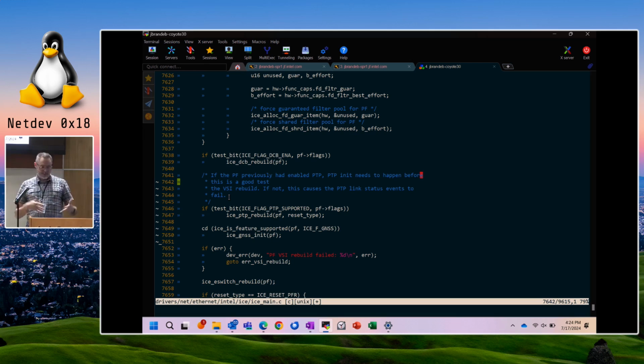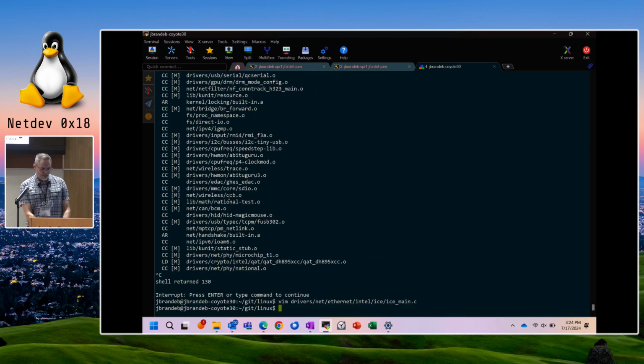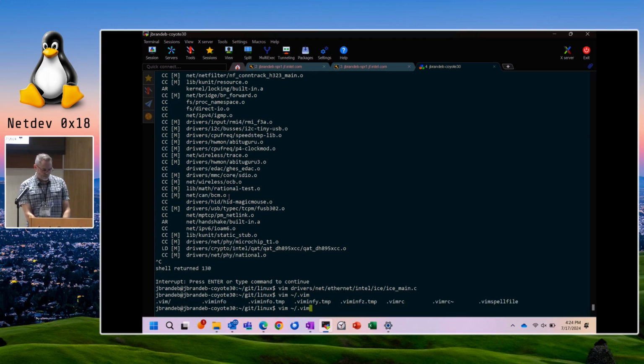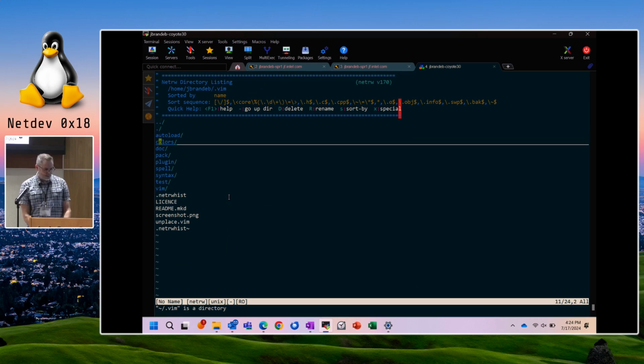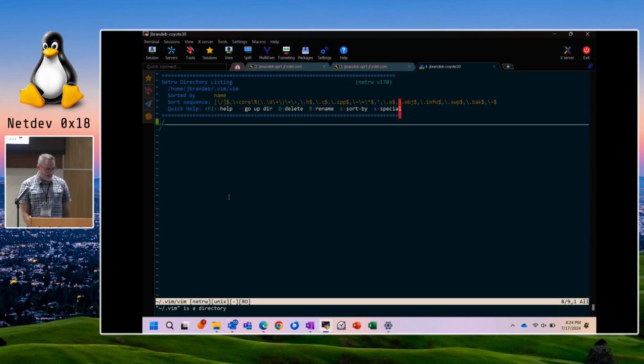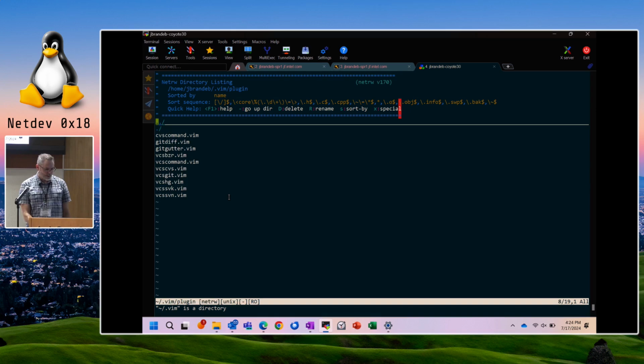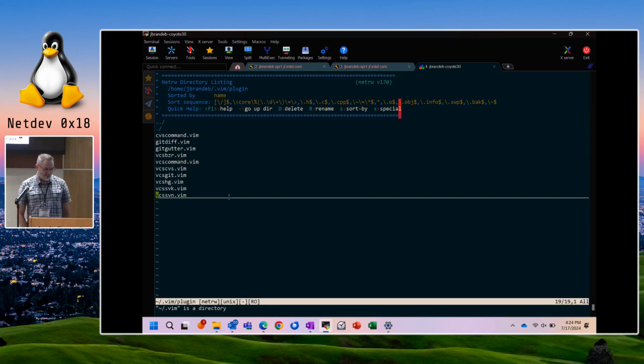It's brilliant. Yeah, and like I said, I don't have that many plugins. I run Vim with the customized vimrc and git gutter. What do we got? Autoload, colors, doc, pack, plugin, spell, syntax, test, vim. Where are the plugins hanging? My plugin list. What? CVS command. That one's hanging out from old times.